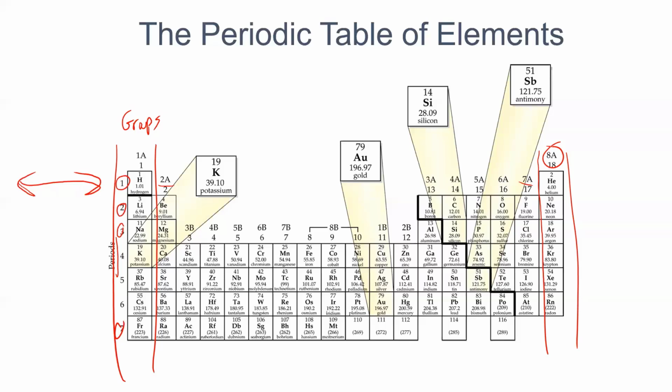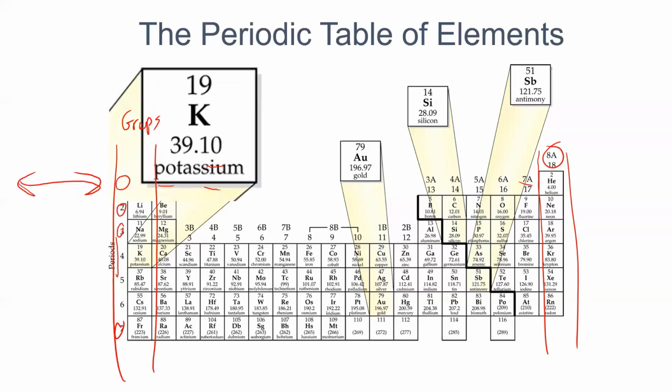And again, these numbers and the symbols we talked about. So if I blow this up, the elemental symbol, typically one capital letter, it may have a second letter lowercase, it might even have a third letter lowercase. So the majority of the time, the first letter is the first letter in the name. So an example, helium, right? The first letter, H, helium, the second letter, lowercase e. Again, people are looking at K, you're crazy. Again, these elements were named before the English language was really common. So it's derived from Latin, kalium.